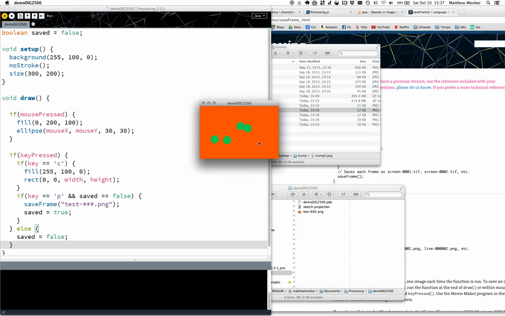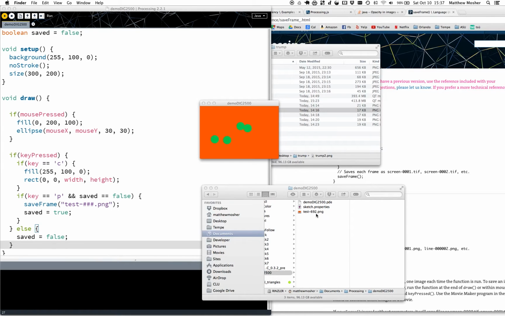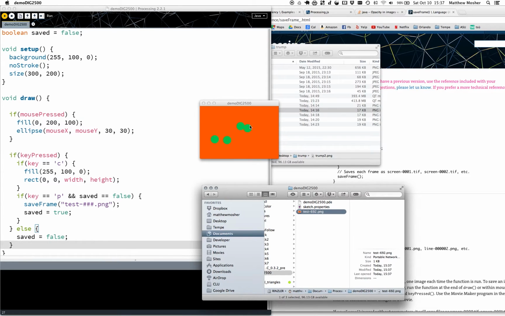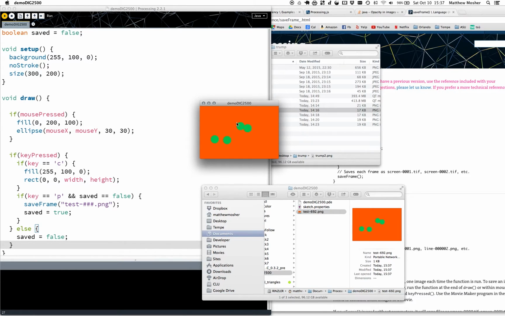And you can see in my Finder window that image file popped up. I'm still holding the P key. I'm going to let it go. And I can see I've only got one image. Great. Hit frame 692. If I go back to my drawing, I could clear it with the C key still. Make a new drawing.